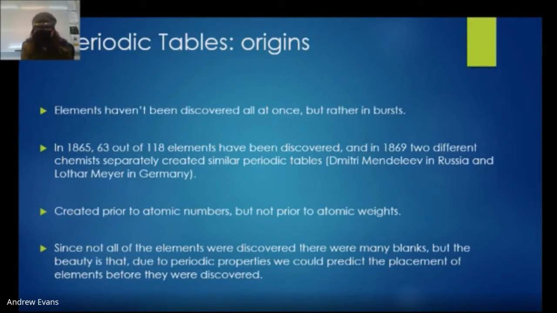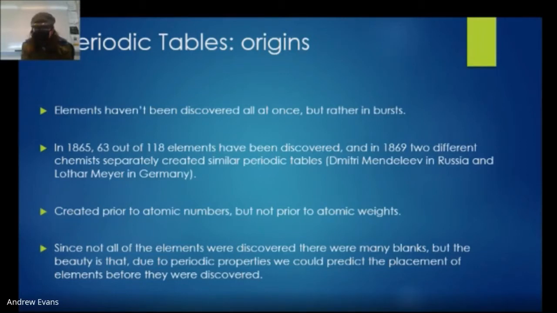This was prior to the atomic number. If you look at the table, moving from left to right, top to bottom, it goes up numerically. Atomic number 1, 2, 3, 4, 5, 6, 7, 8, 9. 10 is neon, 18 is argon, and so on and so forth. So it's really obvious to know where to put things when you know the atomic number. But we didn't have that then.